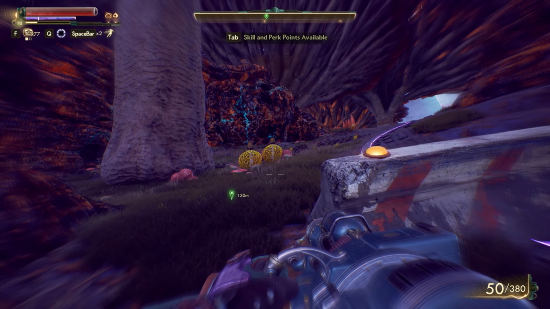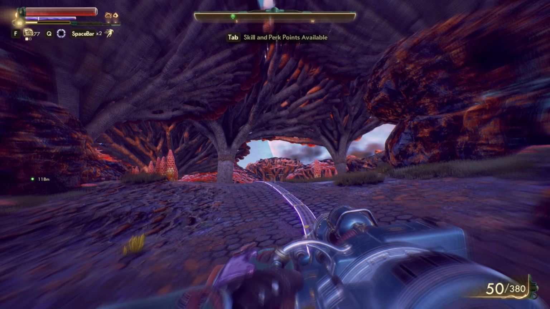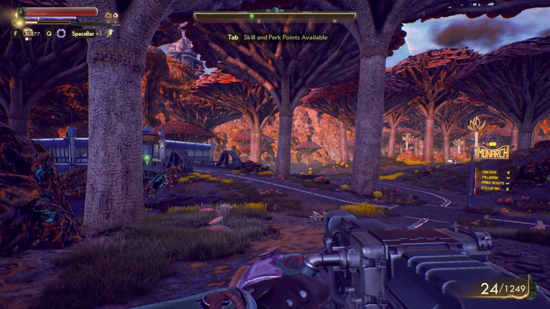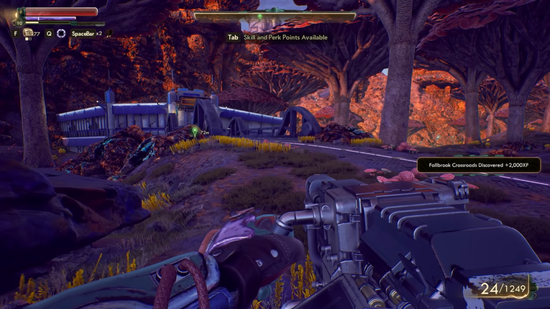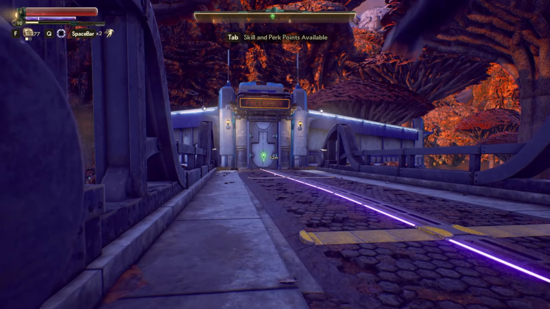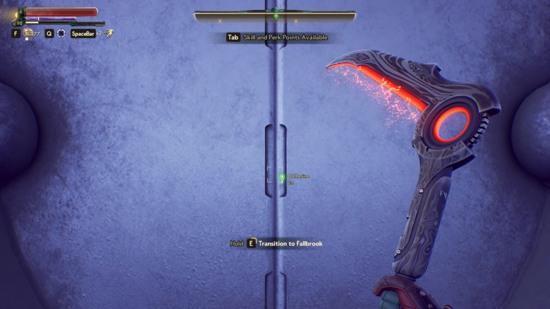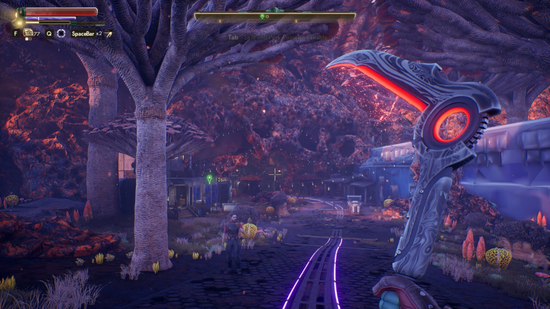I need to get to this bloody place already. It's taken way too long. It's my fault. I keep getting sidetracked. And for some reason, oh, there we go. I can sprint again. Oh, Fallbrook, this is the leader of, this is the base, the secret base for the other army guys. I forget what they're called, too.